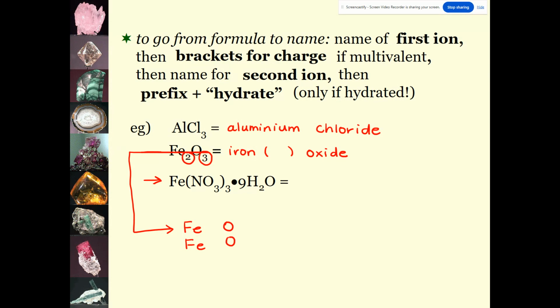So I'm going to draw my oxides, or my oxygen, 3 times. And I know that each oxygen has a charge of 2 negative. Remember, group 16 ions are all -2. So in total, with my 3 oxide ions, this adds up to -6. Ionic compounds are always balanced, so that means I must have a total of +6 from the 2 irons. Now, if they have to add up to +6, there's 2 of them, they must each therefore be +3. So the name would be iron 3 in Roman numerals oxide.